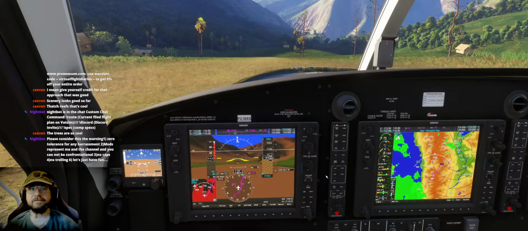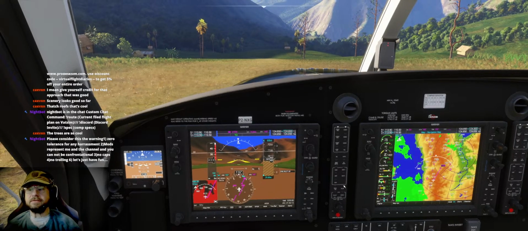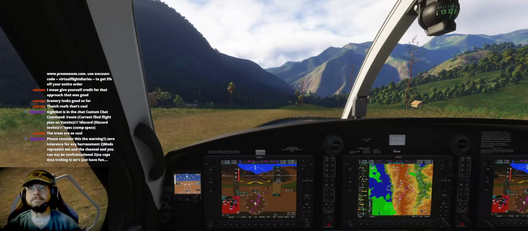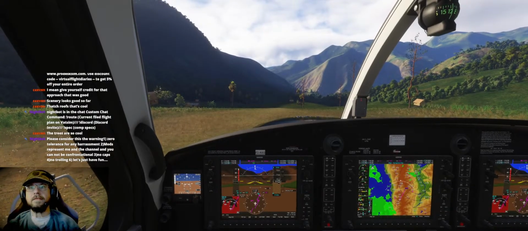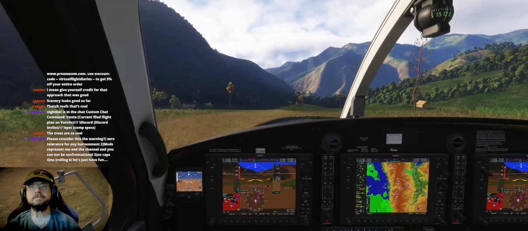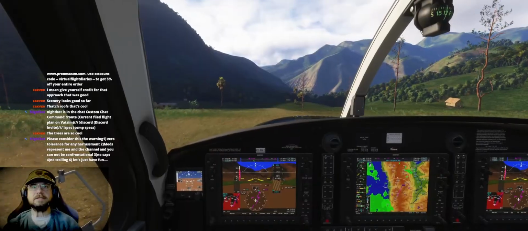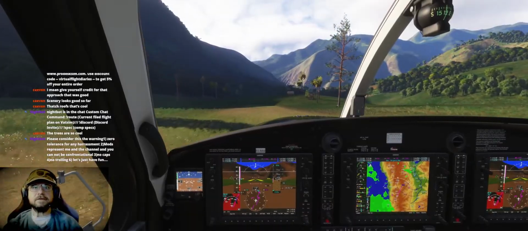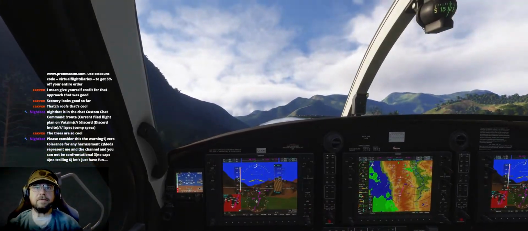Alright, condition lever to full. Some T for courage. Alright, let's head over to Dinangat. Dragging it on the brakes. Airspeed's alive. There's 50, 60, up we go.